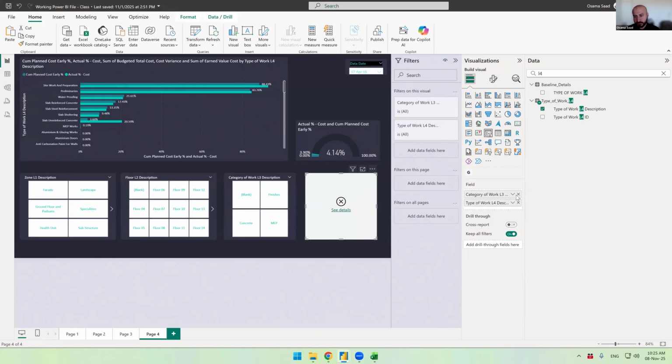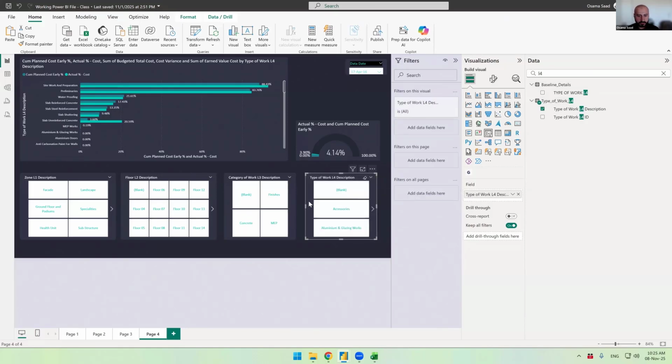Because I have two columns right now, I'm going to remove L3 and level 4. The visualization is responsive for me, so it depends on the size. I can show or remove some data based on the title, like the character length and the amount of options. It will be auto-scaled for me.